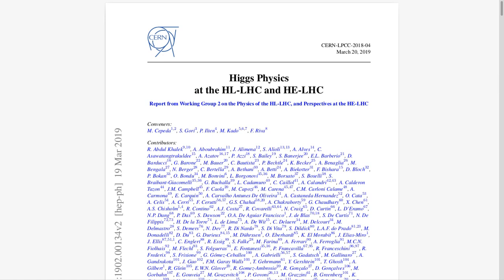Okay, I'm listening. The Higgs boson interacts with so many other particles. It's possible that it could also interact with particles we don't even know about, particles that belong to these hidden sectors. So the Higgs boson is like a bridge between our universe and these hidden worlds. Exactly. And by studying the Higgs boson really, really carefully, we might be able to catch a glimpse of those hidden sectors. Okay, but how? Like, what would we even be looking for?